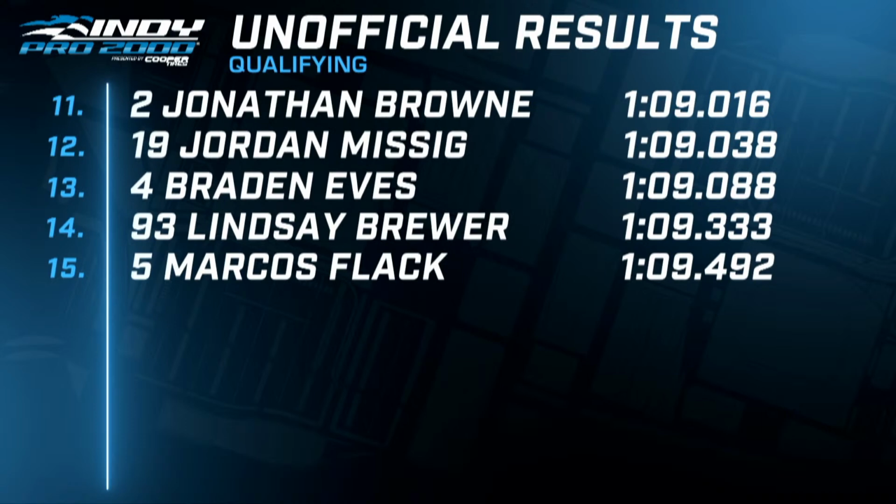Started with us at Indianapolis, also raced Road America and Toronto, did the oval as well at World Wide Technology Raceway, 150 miles an hour on the back straightaway. Her first ever race on the oval. She has found 2 seconds already, within a second of our top running driver, Louis Foster. Brewer with exclusive Autosport, C4 Energy on the side of the car. What a great performance for her. That's a great story.